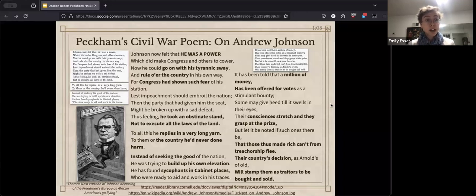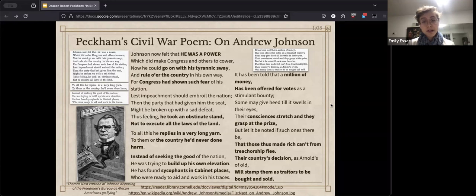There's a cartoon by Thomas Nast, who you may have heard of. He was quite prolific, quite skilled. He did a cartoon of Johnson disposing of the Freedmen's Bureau as African Americans go flying. Johnson felt essentially they were receiving too much help, and Peckham did not agree with that. But he has some strong thoughts at the end.